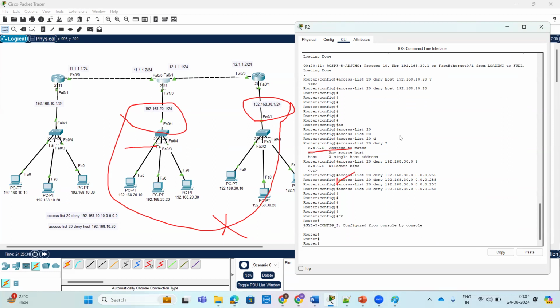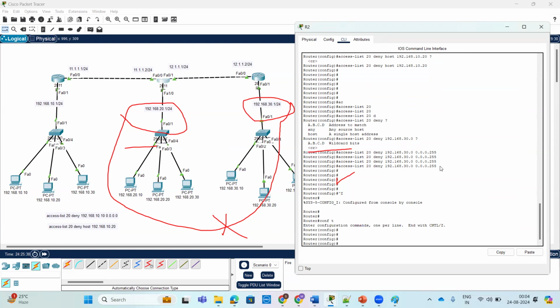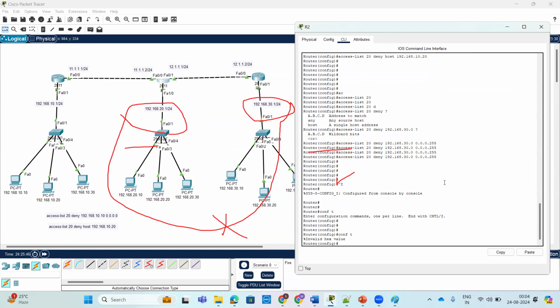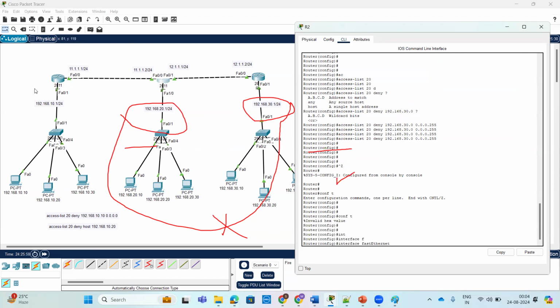So now the ACL part is done. For that, we have to use implicit deny. If you are not using implicit deny, the entire traffic will be denied. Before that, we'll apply it also. We have to apply it on the interface FastEthernet. It is coming from outside, and this also coming from outside. Whenever he tries to give the reply, that is the outbound direction.